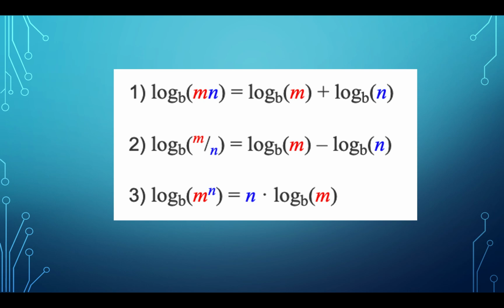And then lastly, we have an exponent here. So we have log base b of m to the n power. Just like last week when we worked with the power property of logs, when you had to bring the exponent down into the front, well, you've already basically learned that rule. So what you're going to do is bring the exponent down to the front. So this answer would be n times log base b of m.